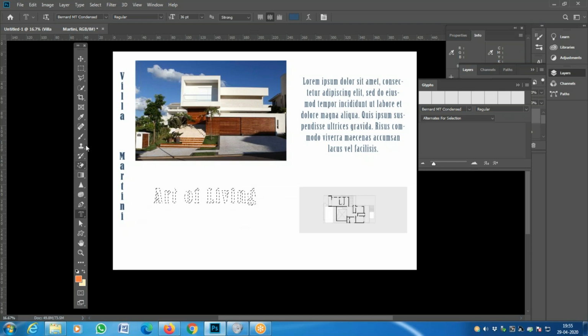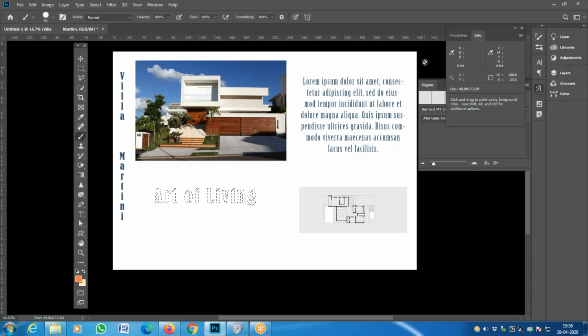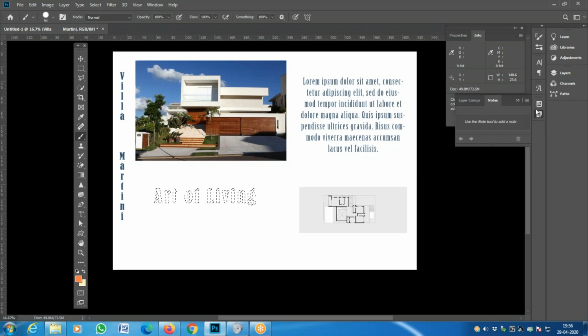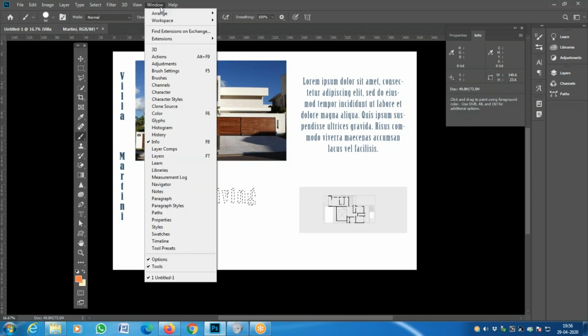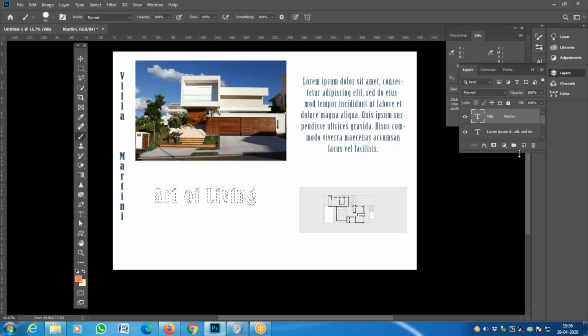So what is the advantage of having the mask? You can use a brush, right? So I'll just go to the layers. Just a minute.